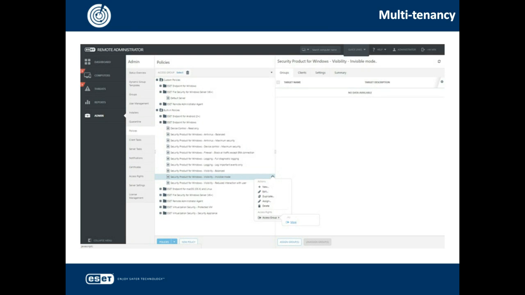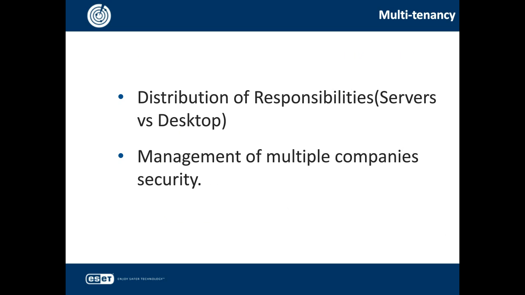And so what this does is, because now that we have full multi-tenancy and can separate out computers and tasks and policies and reports, we now allow you to very easily manage multiple companies within a single management server. Or maybe you're a single company, but you distribute the responsibilities across your entire organization.